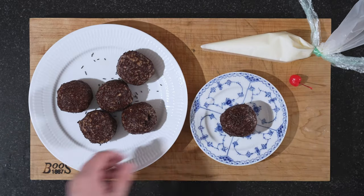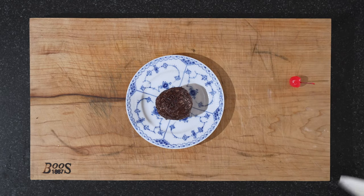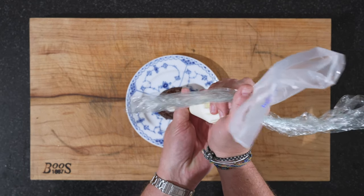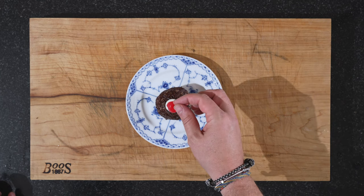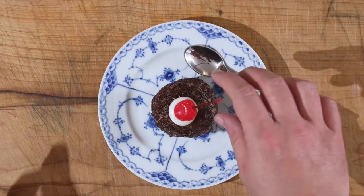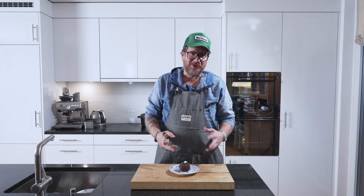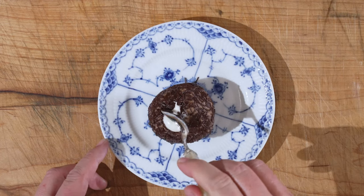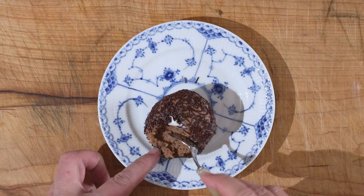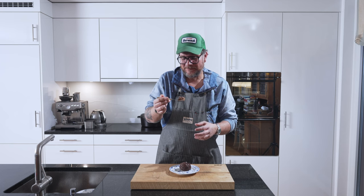We choose one of our balls and add some buttercream on top. And, as they say, the cherry on top. Now let's begin. You can eat this with your hands — at least I'm going to take the cherry with my hands. It was always served to me that way in my childhood. But now let's dig into the proper thing. This, to me, is heaven. It's childhood, it's good memories, and it's probably one of my favorite baked goods from Sweden.